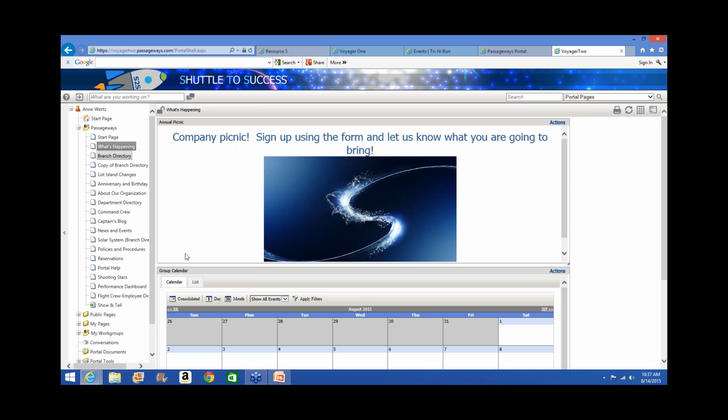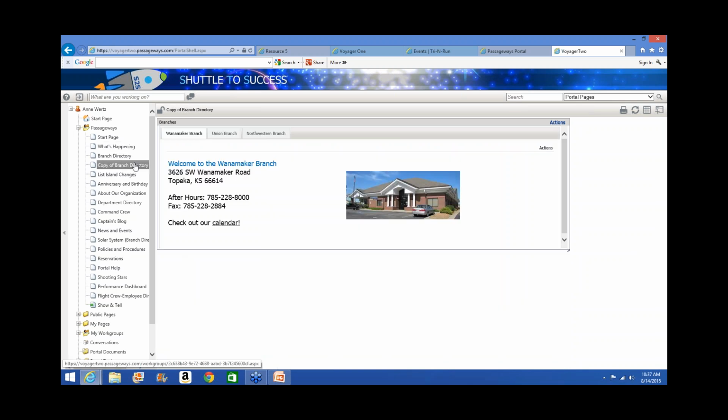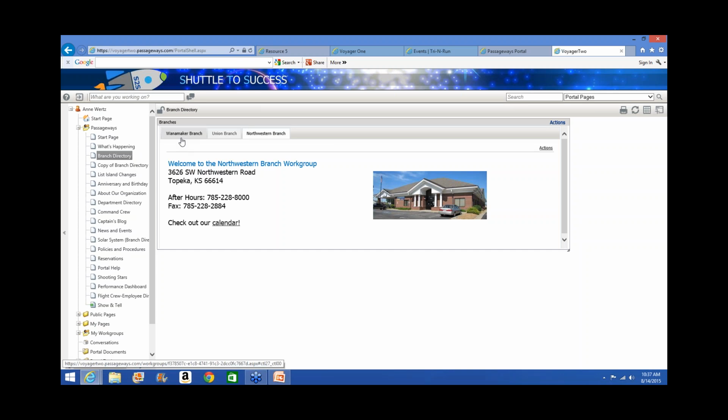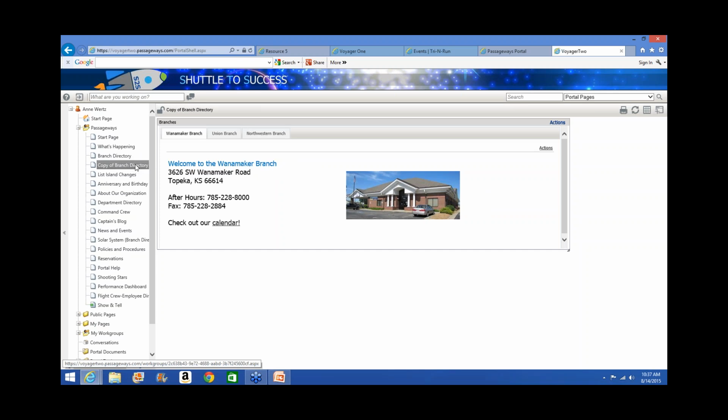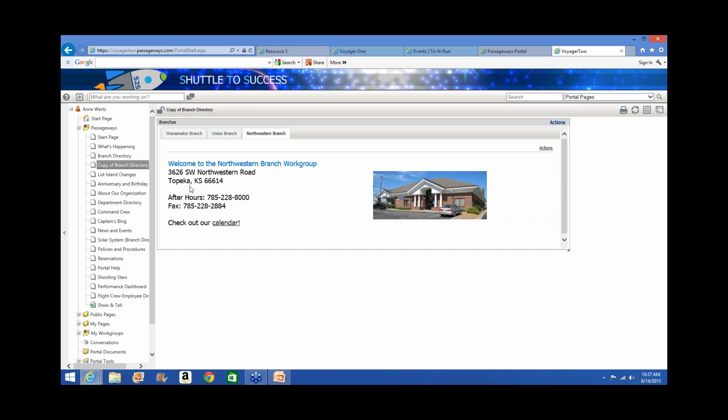In addition to all the great new look and feel we've added, we did do some additional features that you guys have been asking for quite some time. I think probably one that people are going to like the most is the fact that we now can copy tabbed islands. So if you have a page, which many of you use tabbed islands, you can create those and then you can take a copy of that, and that will copy the content onto a new page. So that was something that people have been asking for quite some time, and we were finally able to make that happen.